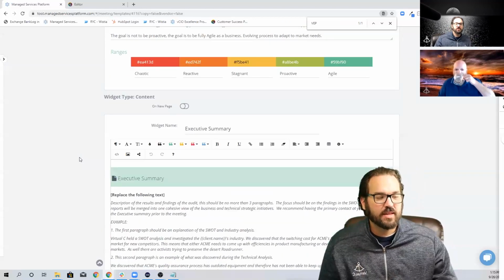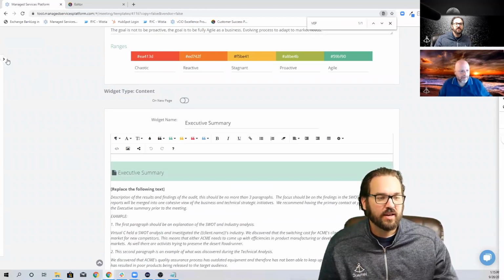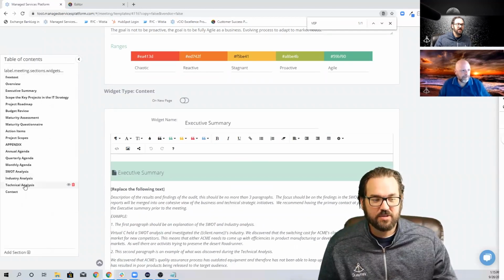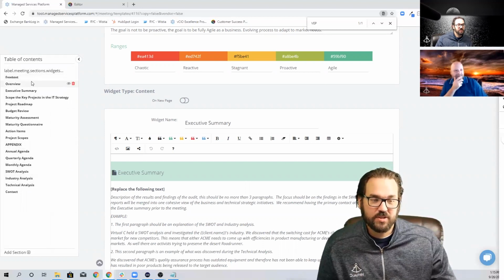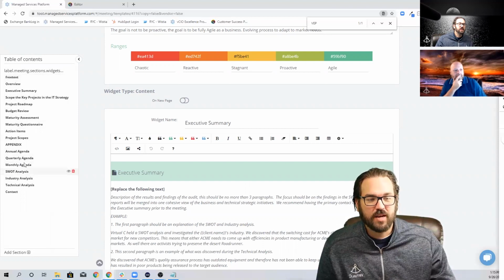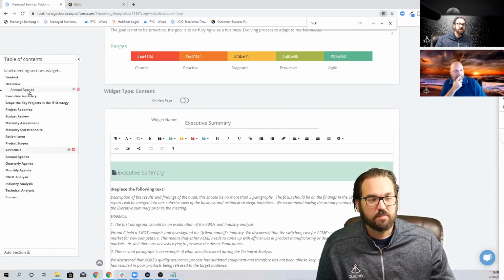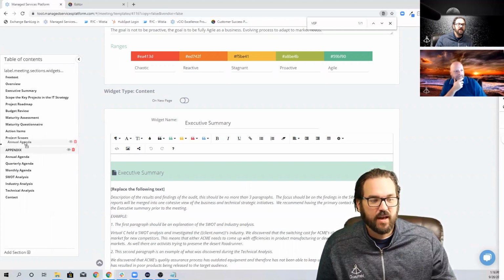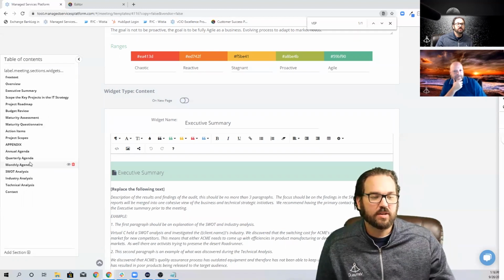But what I really think you should be focused on is once this feature comes out and you start seeing this nice little bar over to your left, you can now drag and drop sections into your report. So you can grab the annual agenda if this is an annual report session you're giving, bring it up and put it all the way at the top right before the executive summary. And if not, just leave it down here. So these are some of the things that you're going to see as your software updates. You're going to be able to use some of these features.